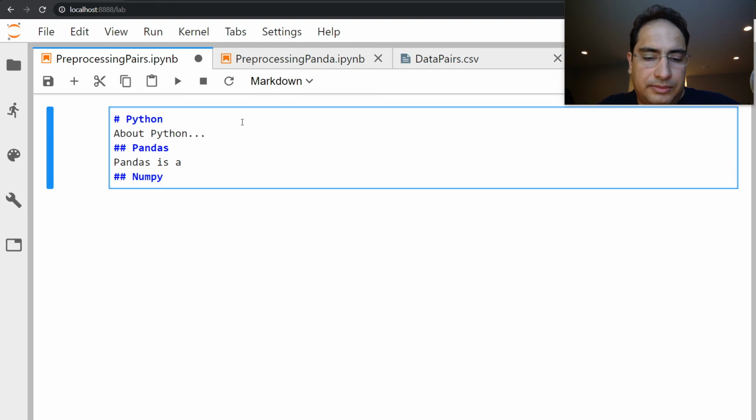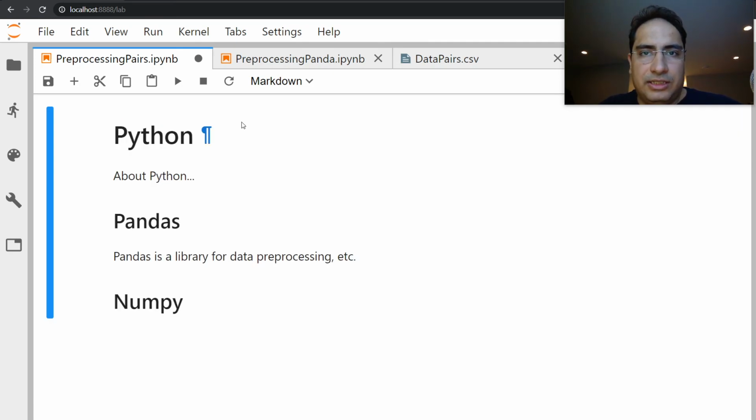Pandas is a library for data pre-processing, etc. And when I press Control and Enter, it beautifully renders it for me, and I've got a nicely formatted text here with different headings and so on.